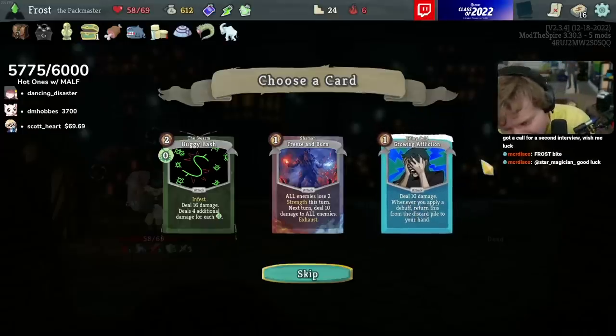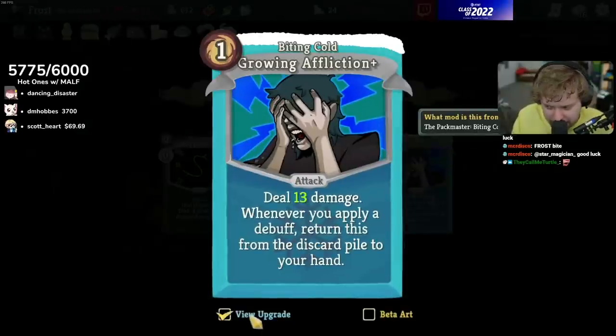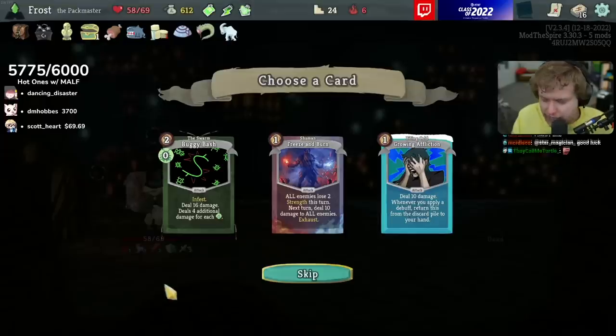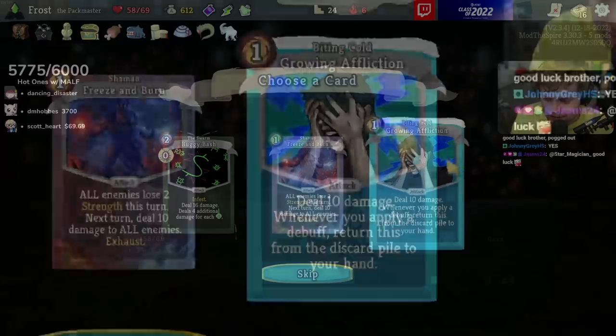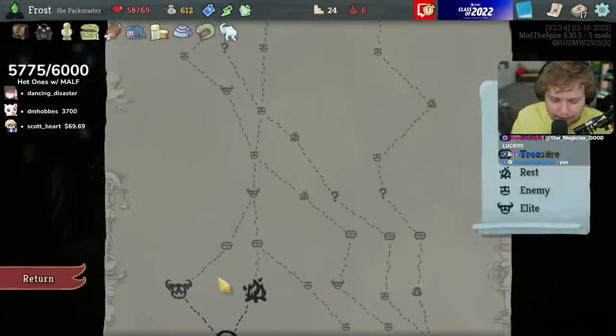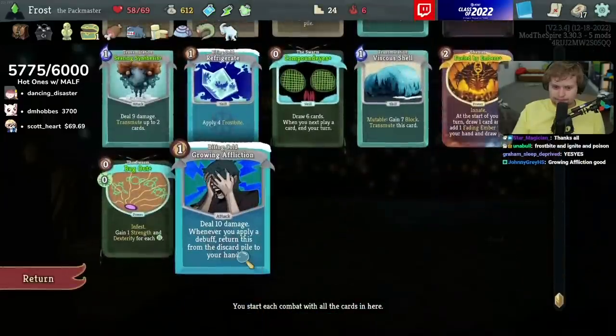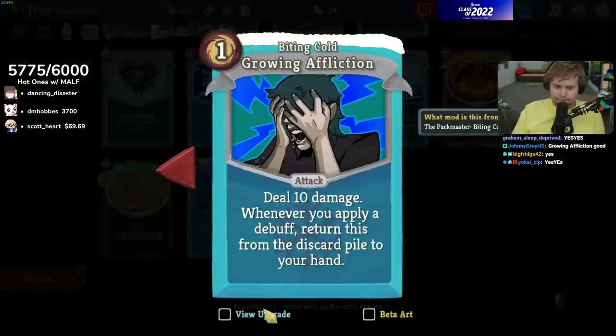Should we take an actual growing affliction? This thing kind of goes hard with frostbite. And if we can ever make it cost 0, it's kind of disgusting. Should we make it our entire goal to make this card cost 0? The entirety of the rest of the run. That's our entire goal. Just make it cost 0. That I have a growing affliction.